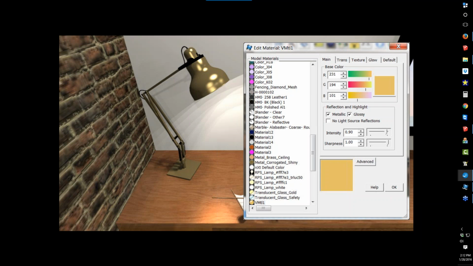If we uncheck metallic, now those reflections are in the color of the light. And you know, when I made this rendering, I probably should have put in a green light and a red light so that you would see that. All the lights, as it turns out, are pretty white. However, if any of those lights were green, for example, you would actually see green reflections in this rendering.